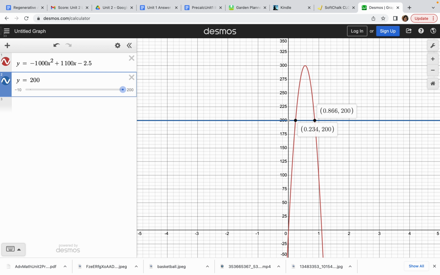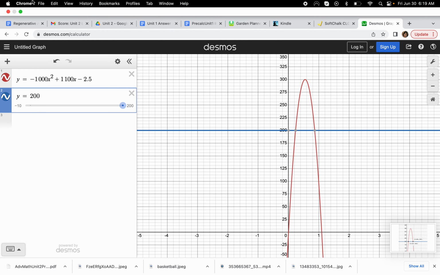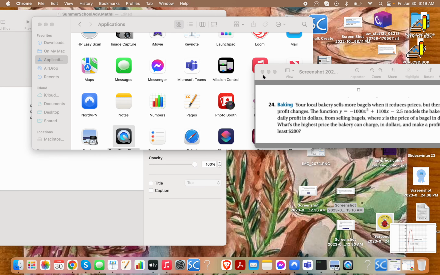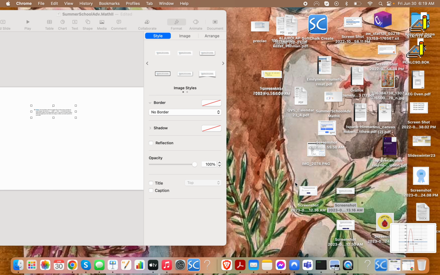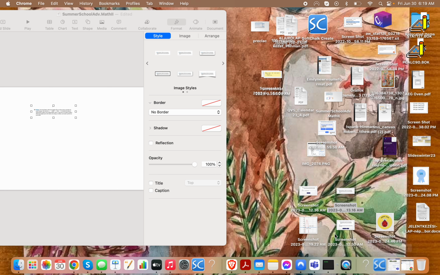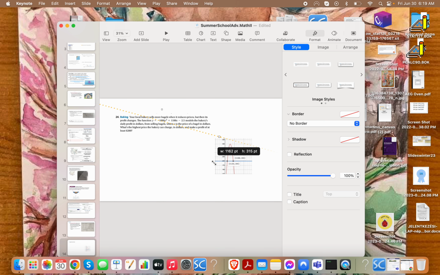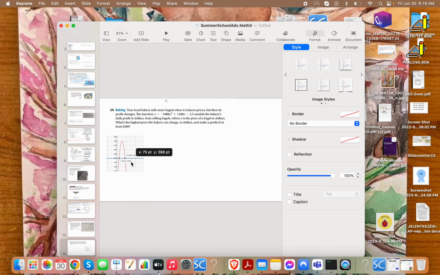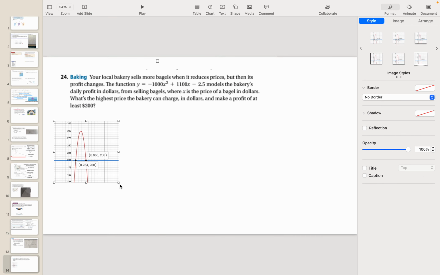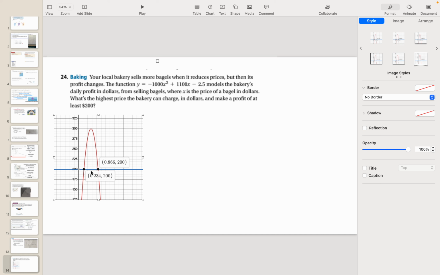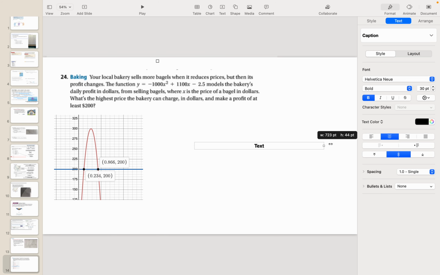But let's just take this image, and we're going to see how I could do this algebraically. We just saw how to do it graphically, and we're going to see if I could set up that same problem algebraically, and what it would look like. So here's our problem, here's our little graphical solution. Just to review one more time, on the y-axis was the profit, on the x-axis was the cost of the bagel, and the question says in dollars, so it's about 0.87 dollars, right? We answered it. Now, how could I set this problem up algebraically?